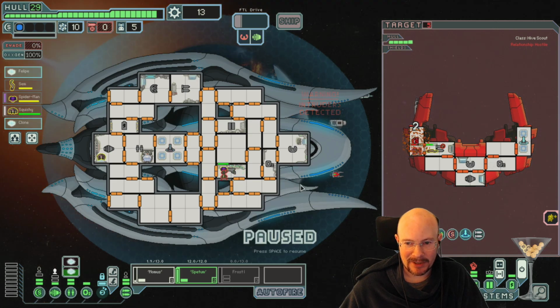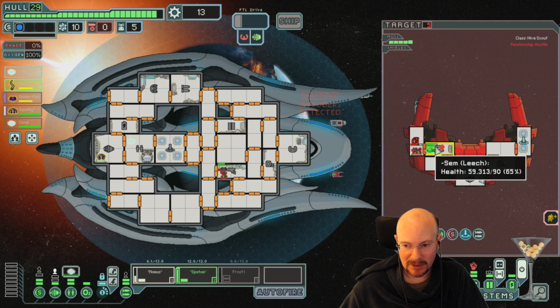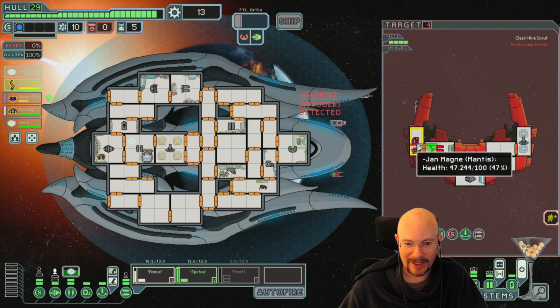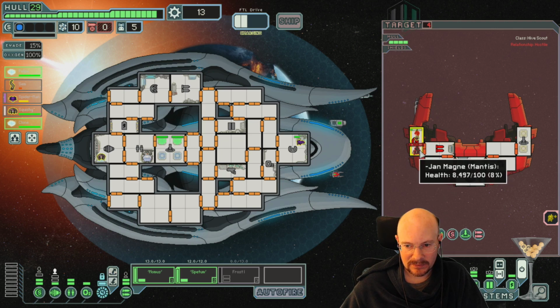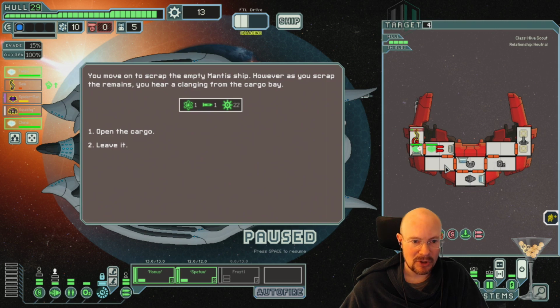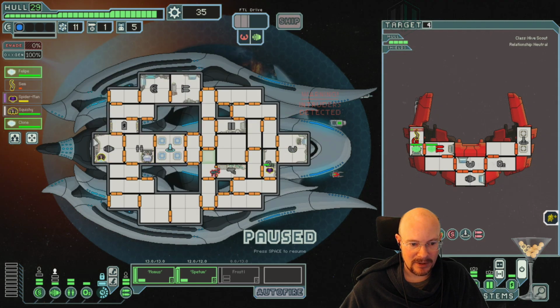Alright. Spider versus whatever you're called. Or Mantis bro. Let's see who will win. I'm gonna let him heal up first. Alright, Spider beats a hurt Mantis. Beautiful. I love the free healing on the leech. The recharge when nobody's in the room. Beautiful. Open the cargo, intruders on board. Alright.